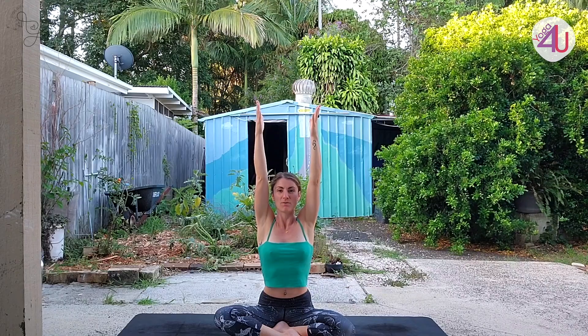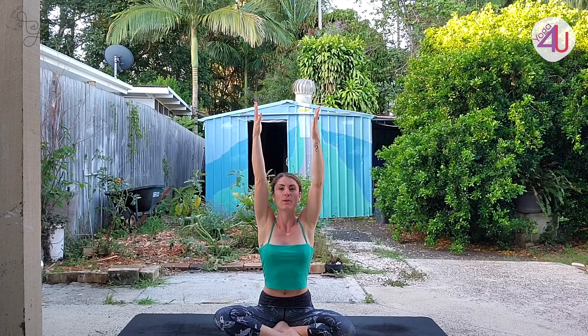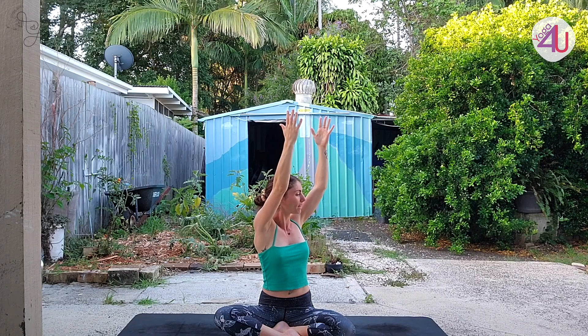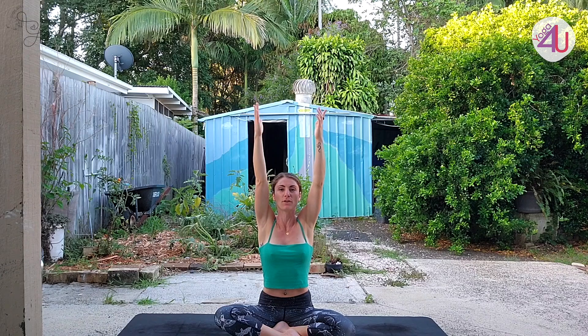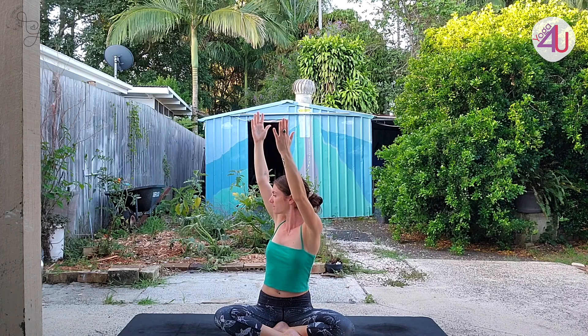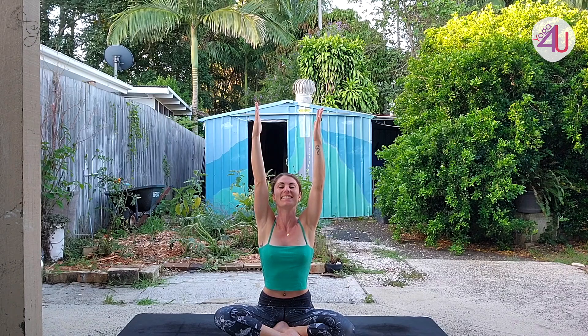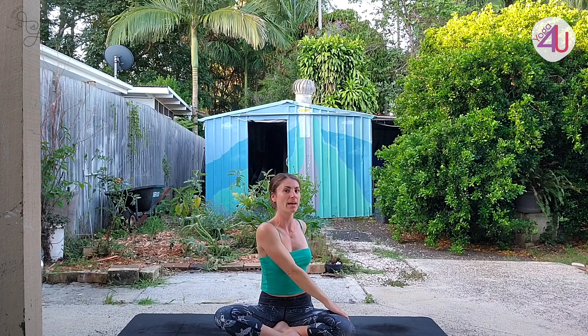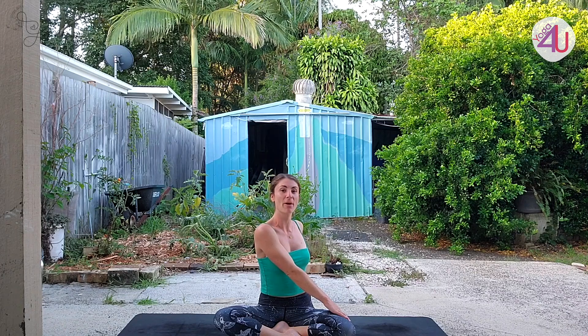Take the arms straight up now — breathing in, really lengthening through the fingertips, reaching nice and high as you anchor down through your buttocks. Breathe out and turn your body toward the right, then as you breathe in come back through center, grow tall, lengthen through the fingertips, and breathe out twisting to the left side. Again, inhale reaching and extending, then breathing out twisting as far as you can toward the right side, lowering one hand to your thigh and aiming to get your fingertips at the base of the spine. Turn the head toward the back shoulder and take three deep breaths through the belly.